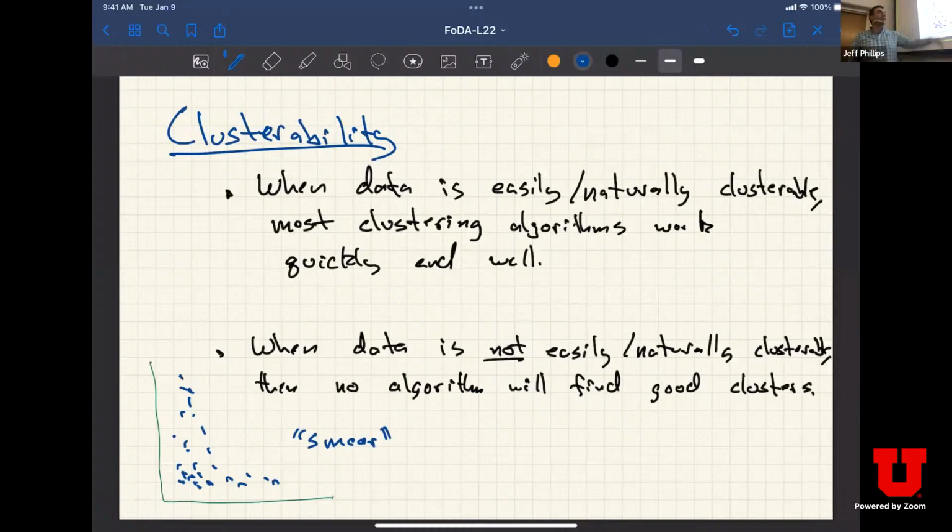And if that's the case, you can try a whole bunch of different algorithms. They do very different things, and probably none of them are going to find good clusters. You can run them and they'll give you the best clustering, but it doesn't mean that there are clusters in the actual data set. Whereas if there are nice groupings of points, most of the algorithms work fine. There's some stuff on the boundary where it's kind of clusters, but they're hard to see, or maybe they're noisy. Then some algorithms work better than others.